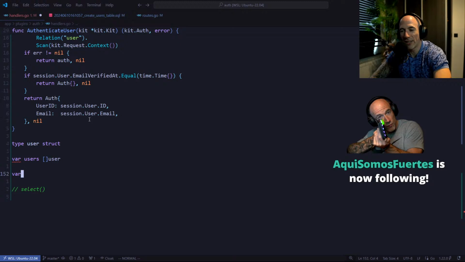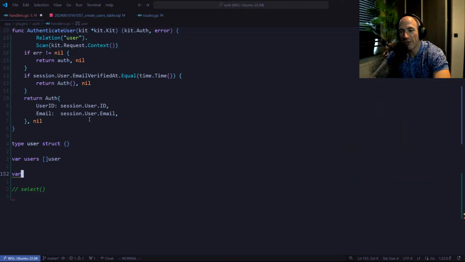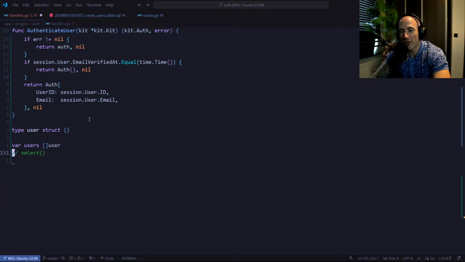Let me do something just to get the compiler going. Why can't I do that? I need to do this, right? And then you could say select users, but this is going to be a special struct.